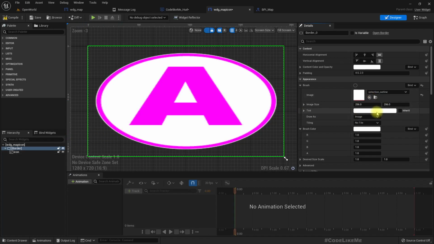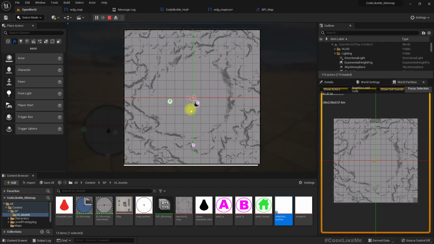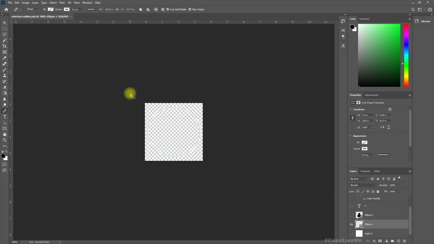Now let's see if the app icons are displayed correctly. Okay, we can actually see the border. Okay, so now here I'll set the alpha of the border back to 0, but I think it should be a bit thicker, so let's increase the thickness a bit.